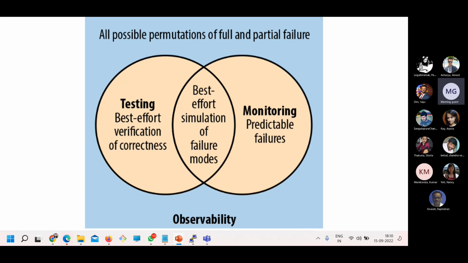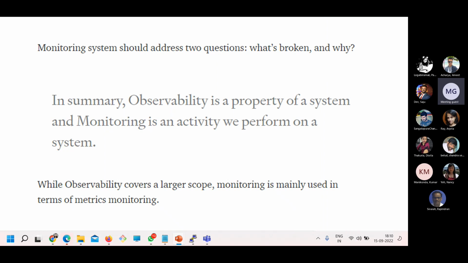So you have to work from the testing side for the verification of the software and also monitoring. Monitoring systems should address two questions: what is broken and why? While observability covers a larger scope, monitoring is mainly used in terms of metrics monitoring. In summary, observability is a property of a system. Monitoring is an activity we perform on a system.